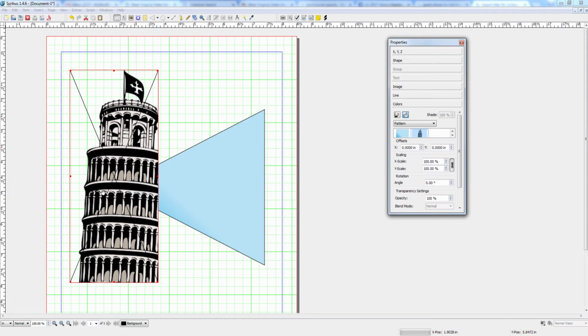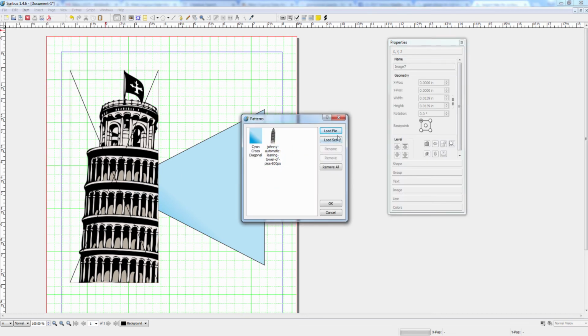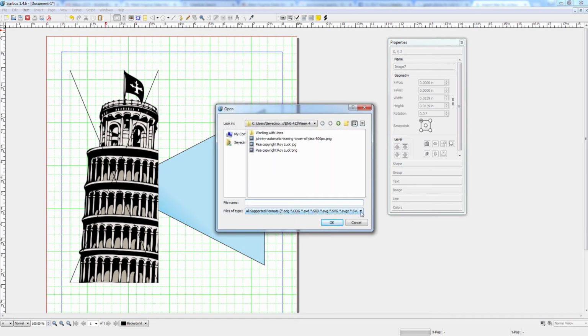So you could do that with any kind of bitmap or vector graphic. As a matter of fact, if you go back to edit patterns and load file, you can see all the kinds of files that are supported for loading patterns. And that's basically it for color and fill.